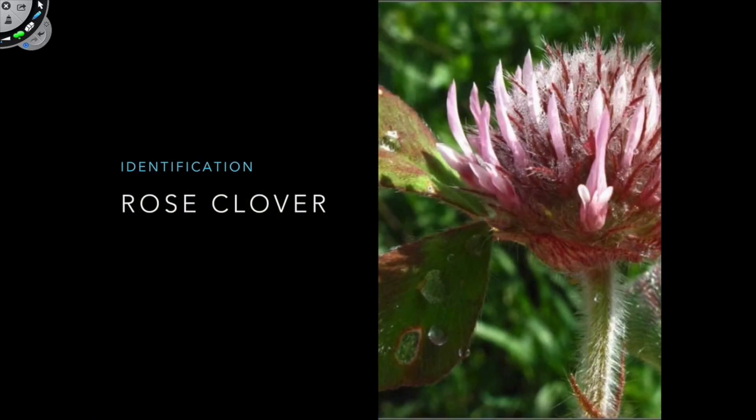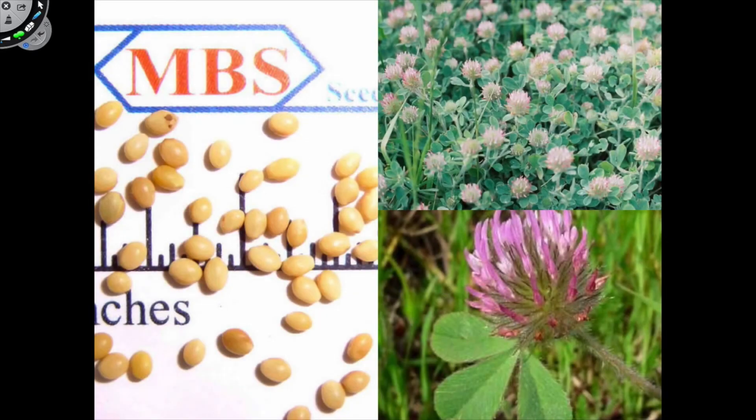We get to rose clover. When we look at the flower, it looks a little like an unmade bed — kind of like an aging or thinning on its dome. So the inflorescence has lots of hair, lots of pubescence, with scattered flowers on the cluster. Very distinctive in that way because of the amount of hair it has. If you take a look at the leaves, they tend to be more teardrop-shaped, kind of thin, and very heavily pubescent throughout.